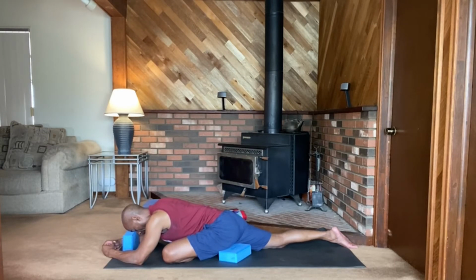Check in with the sensations in your body. And make sure you're accompanying these sensations and even your stillness with breath.